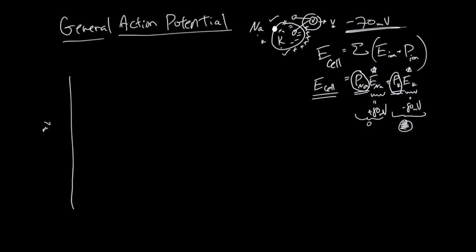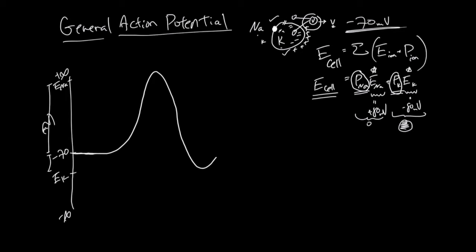So let's draw this in a graph. The y-axis is millivolts, from positive infinity to negative infinity. Let me draw negative 70 here — that's the resting membrane potential. Let me also draw the pure K membrane potential and the pure Na membrane potential. The resting potential is closer to K than Na because permeability of K is greater than that of Na. An action potential usually goes like this: it shoots up, goes down, overshoots down, and resets.